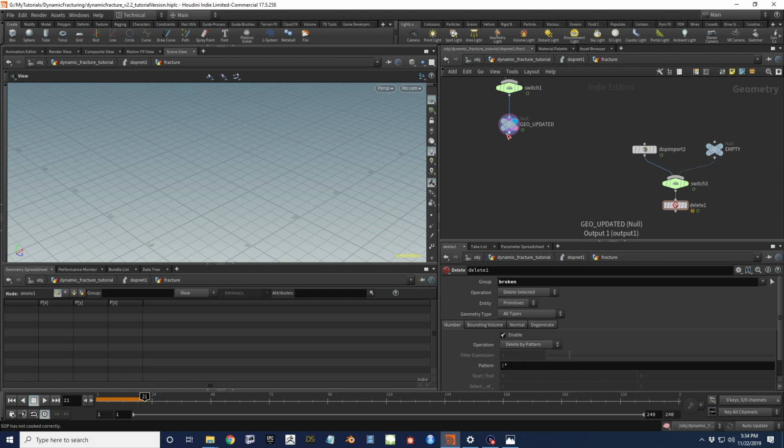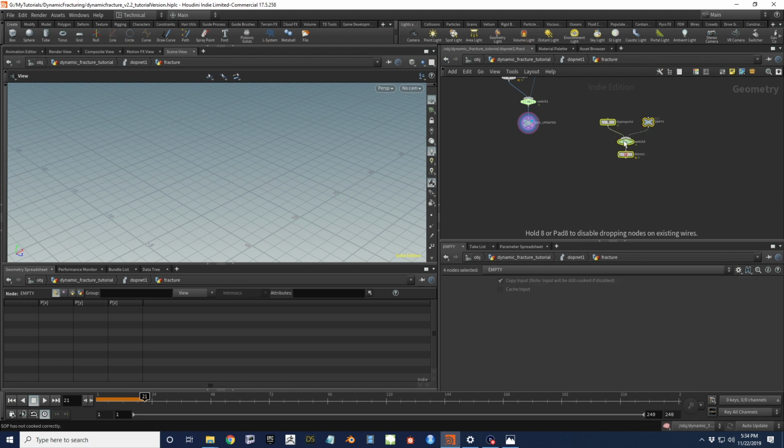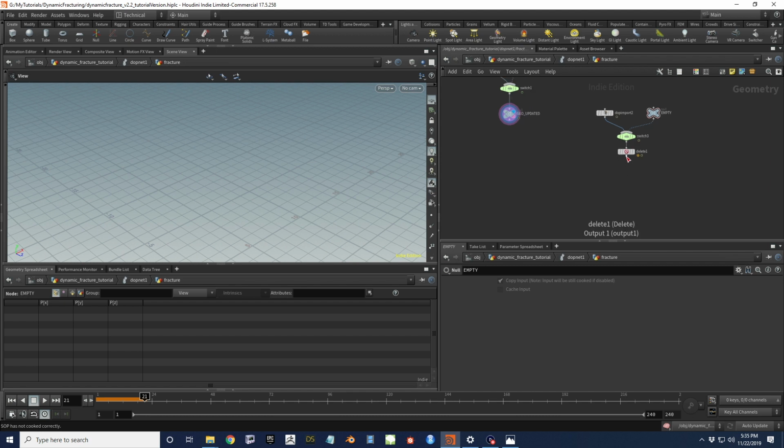Now the next thing I want to do is remove any constraints from the old geometry that refer to names that don't exist anymore. So for example, if I had a constraint between piece 0 and piece 1, and in my new geometry I have piece 0_0, piece 0_1, and piece 1, I no longer have the objects piece 0 and piece 1. I only have piece 1 now. So basically I want to check for any constraint that has objects that don't exist anymore, and I'm just going to get rid of those constraints.